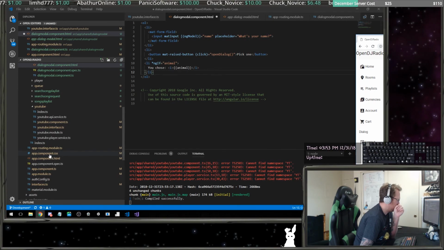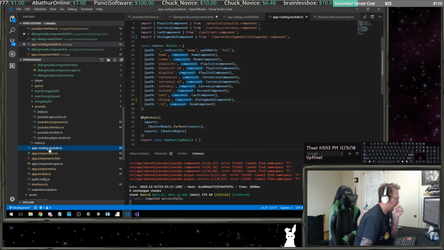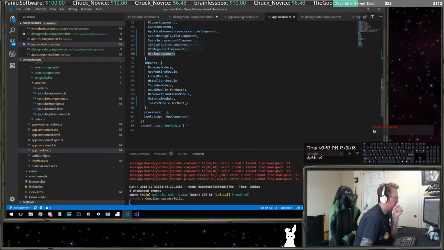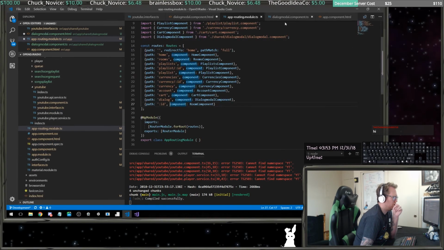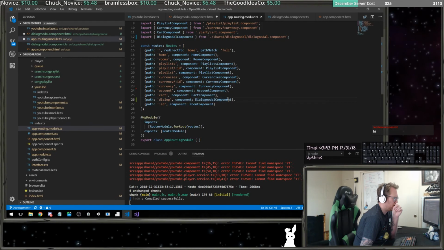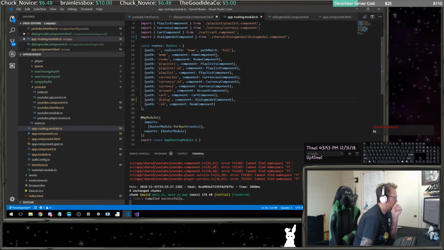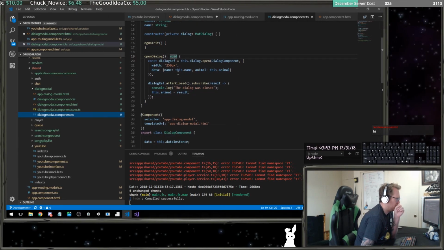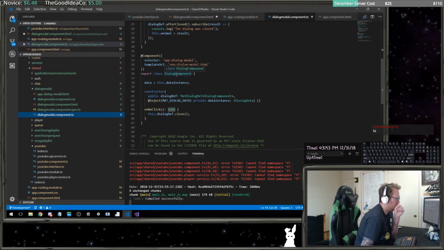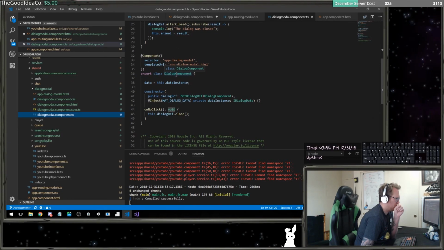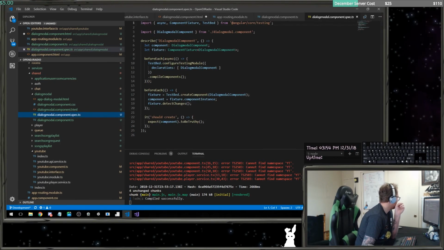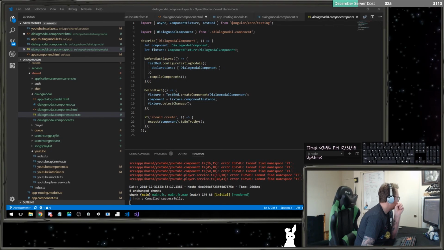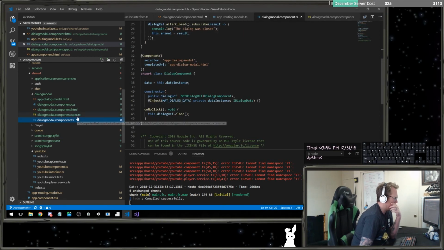So in my app module, it's called dialog modal. I'm navigating to it. So why is it not even displaying the correct page?